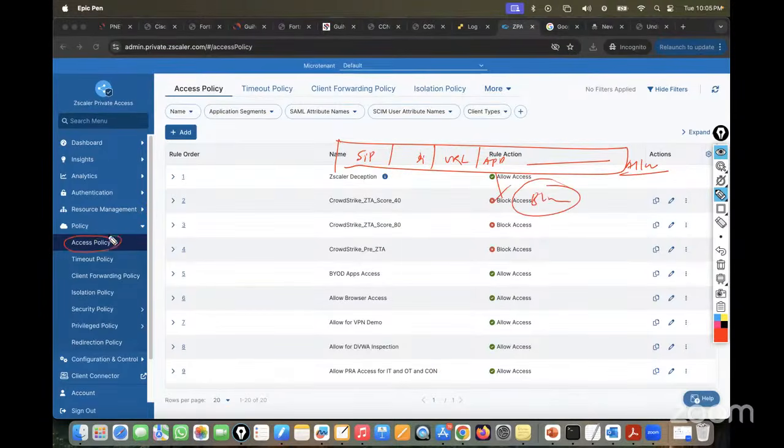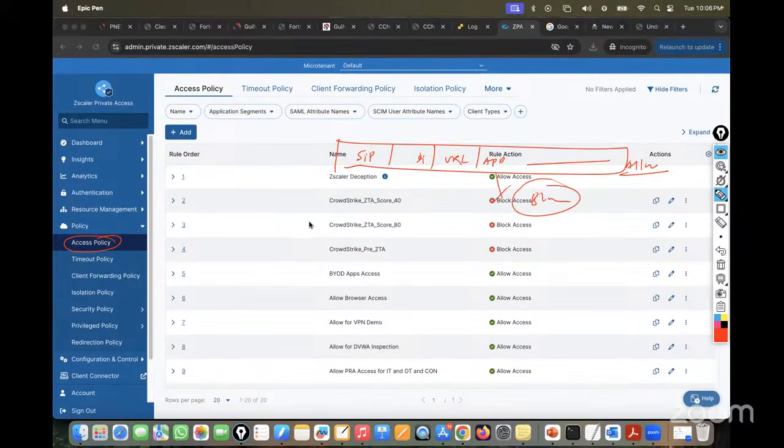The same rule is going to happen for the GPA, but it is going to check some additional steps as well. Not only your application, not only the user, not only IP. Definitely IP is going to have a role, because without IP no application is going to work. But sometimes when we create the policy, we never match the IP conditions, right? So we ignore that, and based on the department, user group, and most important, they maintain your device posture information, your client health status, and scheme attribute, that SAML attribute.